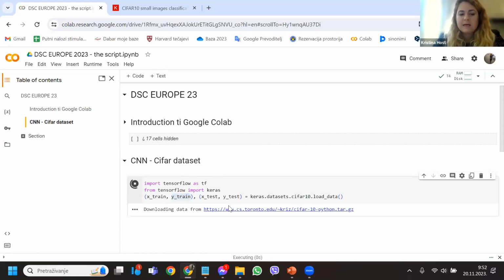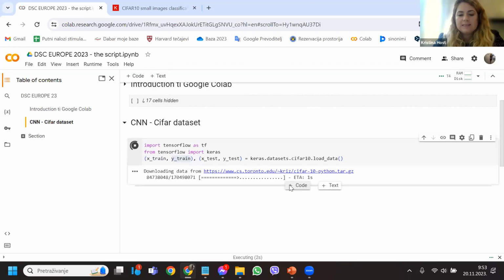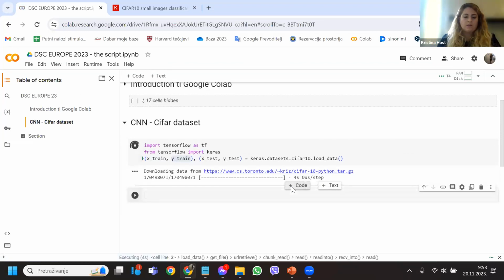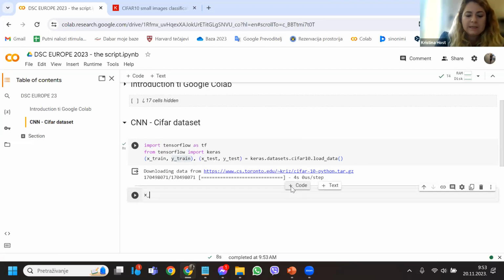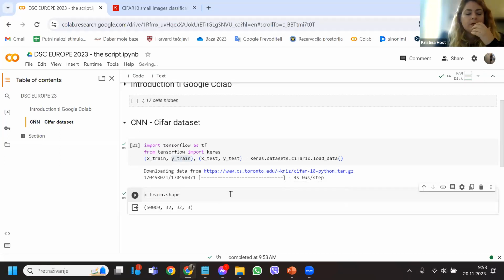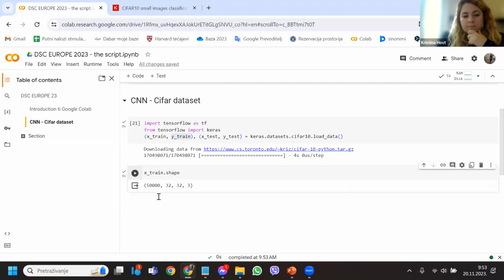We can run this and see what the dimensions are. For example, x_train.shape. So in the training part, we have 50,000 images that are 32 by 32 pixels and are in color.